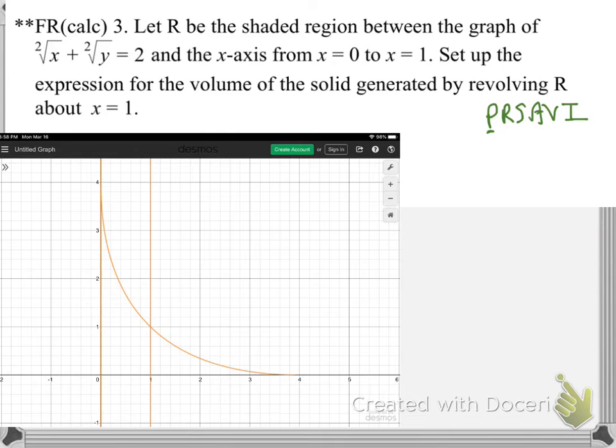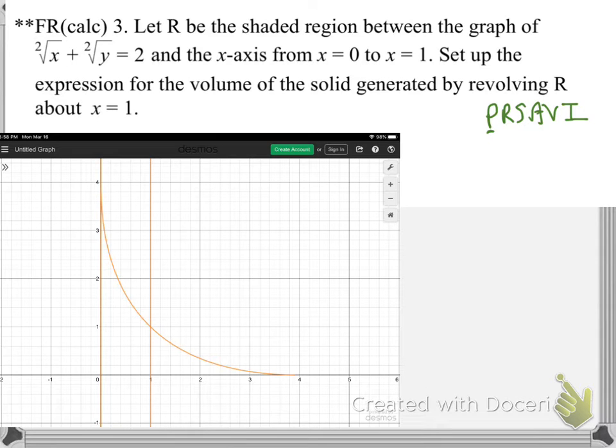There it is. So you can see we have the curve square root of x plus square root of y equals 2, which is right here, it's the curve. We've got this line x equals 1 right there, and the line y equals 1, or x equals 0, sorry, x equals 0 as well. And what it says we're going to do is we want to take this. Oh, and it says we also want to use the x-axis also.